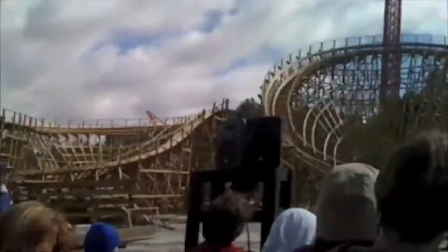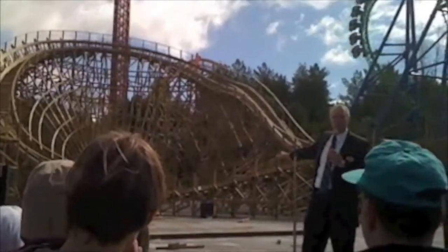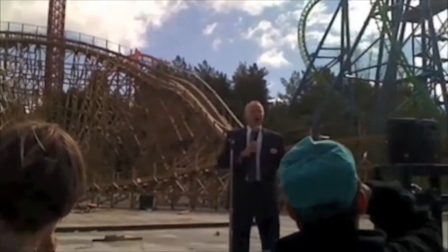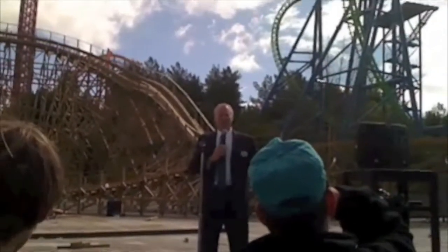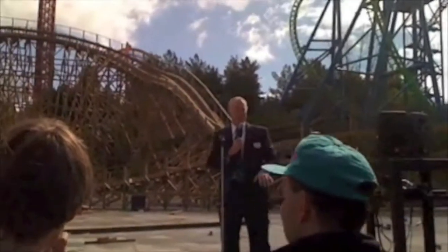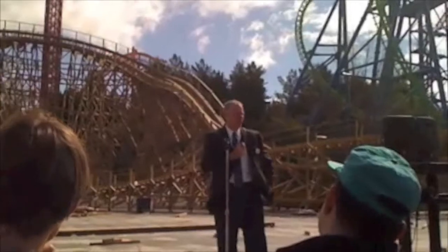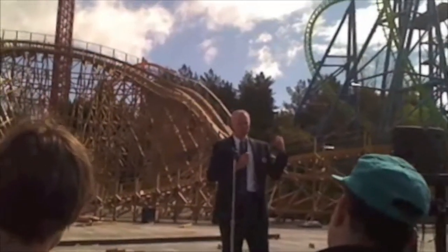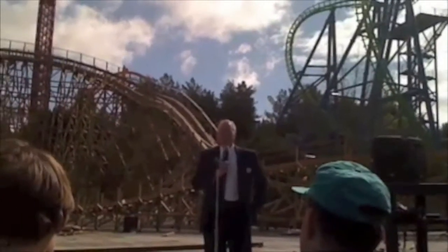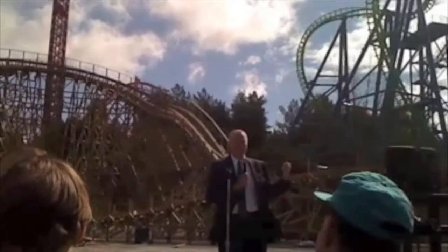We've got about a 100-foot long connecting tunnel that takes you to pre-show 2, which is just before the ride station. In pre-show 2, we're going to tie together how you take a wood roller coaster and tie it into 21st century Earth Armageddon. And I'm not going to tell you how we're going to do that. We're going to leave that for the story when you get there. But you'll finish pre-show 2, you'll go up the stairs to the building, you'll get on the trains, very heavily themed trains that tie into that story. You'll take off on the ride.